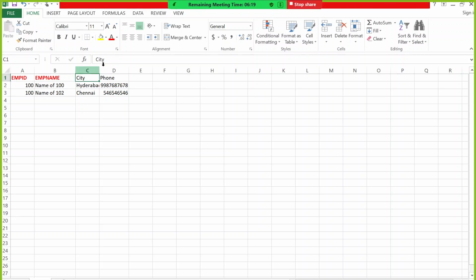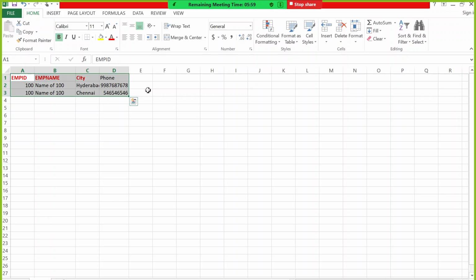If you take city also as a primary key. Now, is it a duplicate record? No, right? Cities are different, right? When you compare with the previous record, city is different. Now, here it will check for three combinations. Even name is also same, name of 100, but city is different, right?